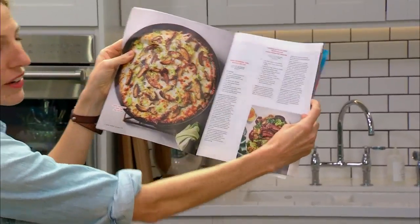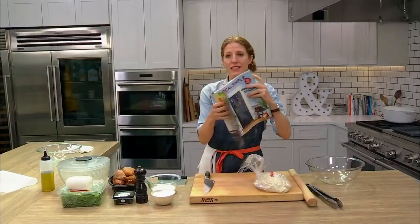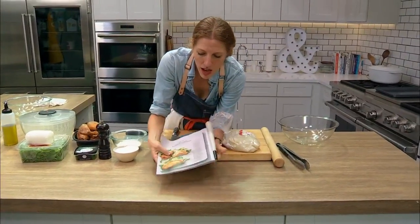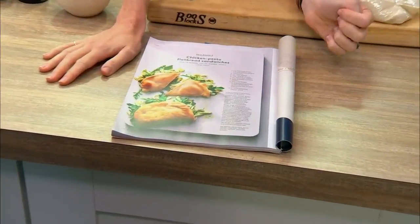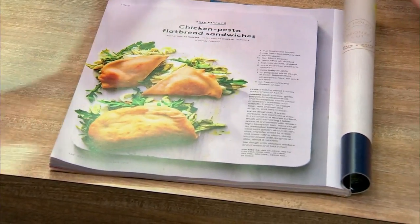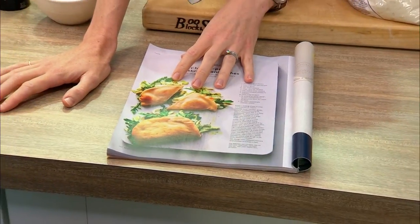Now, here's a secret. Buried back in the dinner section, we always have these easy dinners in here, is this chicken pesto flatbread sandwiches that our friend Emily developed. Looks like more than five ingredients. I am going to show you how to turn it into a five-ingredient meal. Couple of shortcuts. So we're going to make these.